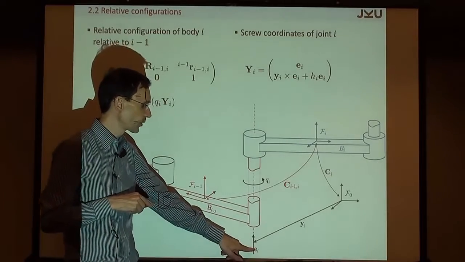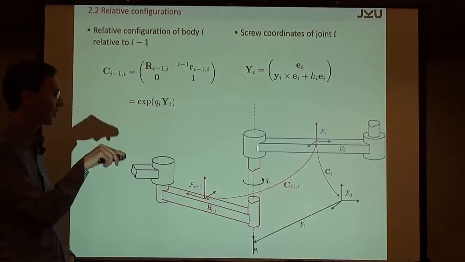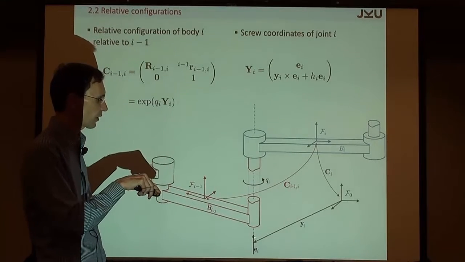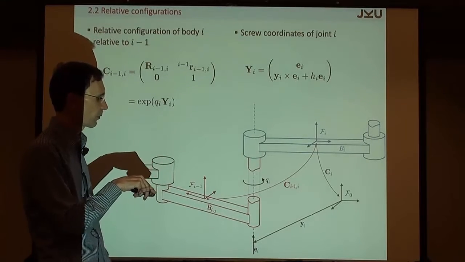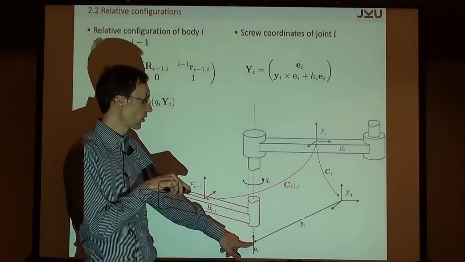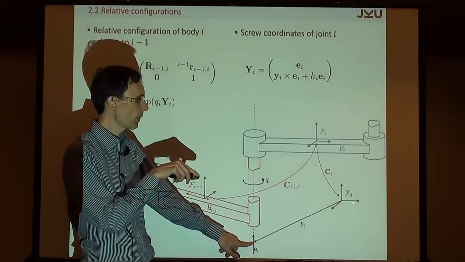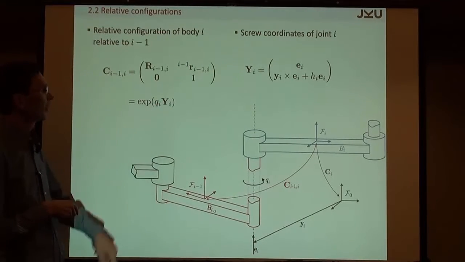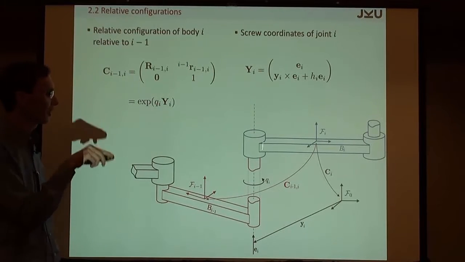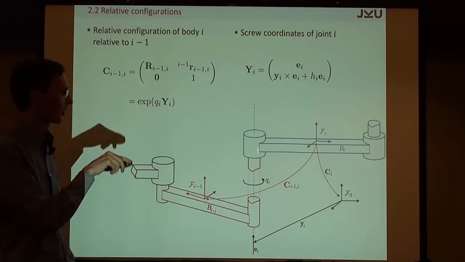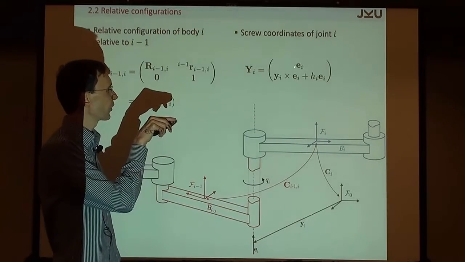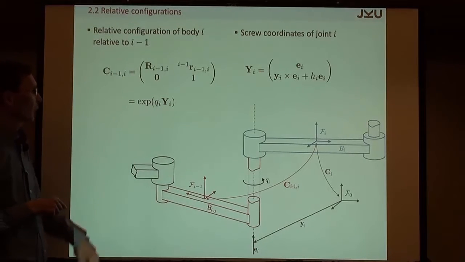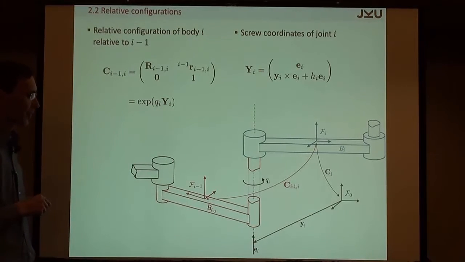I can say there is a unit vector along the, in this case, the joint axis. Of course, there is a displacement. I mean, I can say that the axis, the point on that axis, is described by a vector y, measured in the space fixed frame. Then I have my screw coordinates associated to the screw motion. So I have the screw coordinate vector, very simple as we did before, and I plug this into the exponential, and then I have my relative motion.